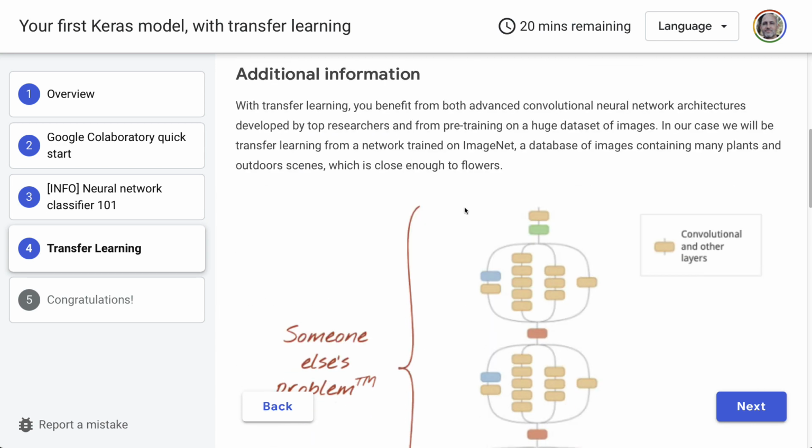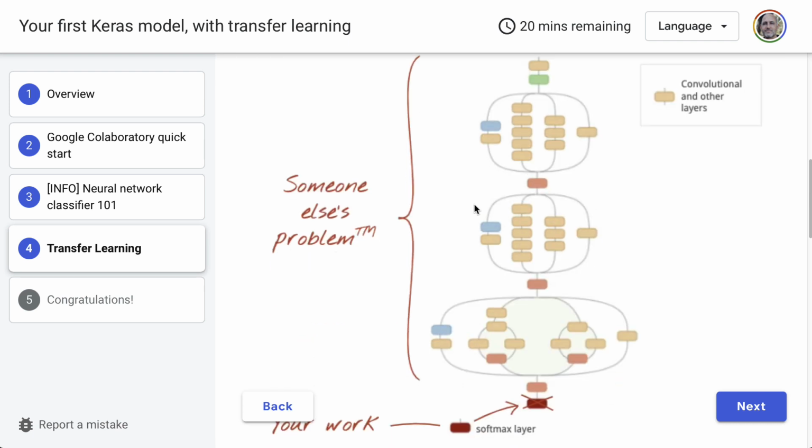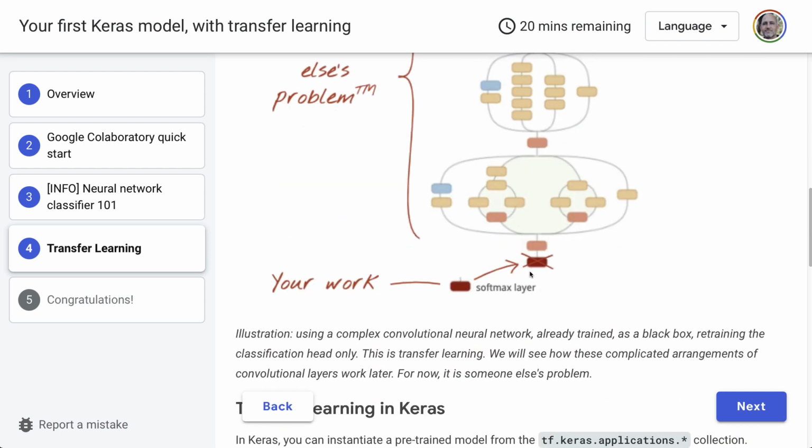So here's a good example where, in the case of maybe the Google cloud platform or maybe a pre-trained model, you can take one that was trained on very expensive hardware, that maybe was trained also on a very large data set that you would never have access to. It's only available to researchers. Once you've done all that, you could download their model, let's say from the TensorFlow hub, and then just change the very last part of the model, and then it will work pretty well on the problem that you're trying to solve.